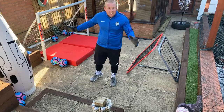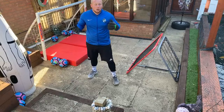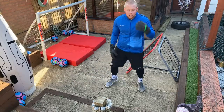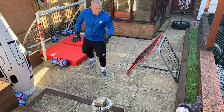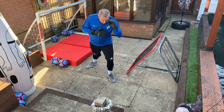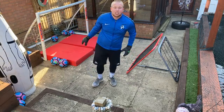Now we're going to talk about the collapsing save next week. But you're having to get down so it's not quick enough so you can move your feet and get behind the ball, so you're having to dive. So you're taking a step with the foot that is closest to the ball. You're keeping your forward momentum, so your chest is almost leaning over, your knees pointing that way, everything's pointing that direction, and you're pushing yourself down.